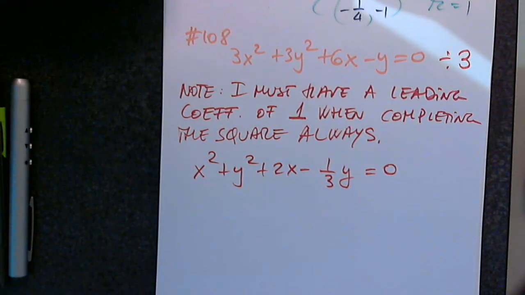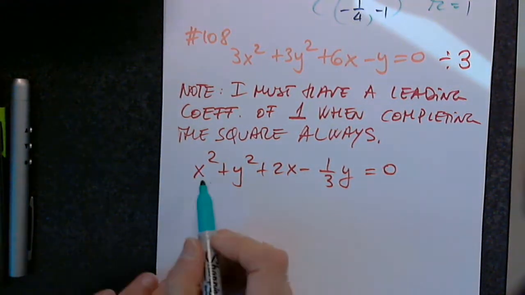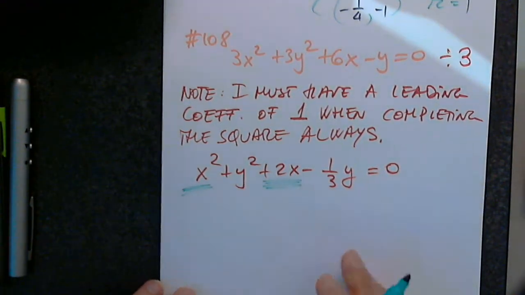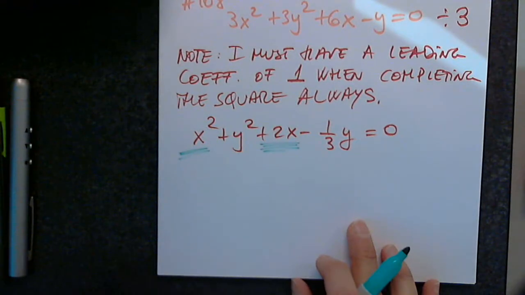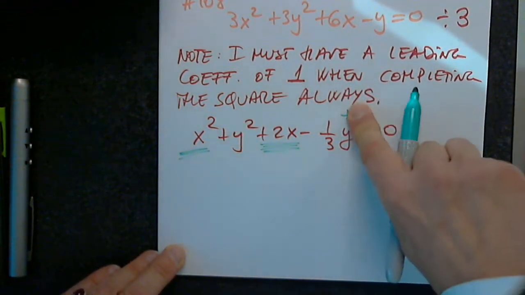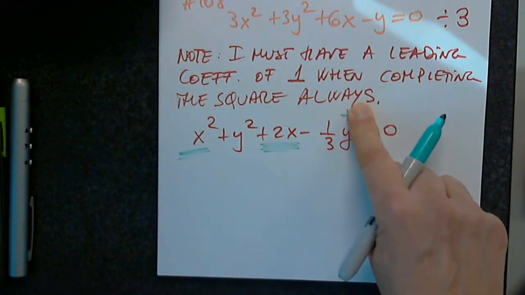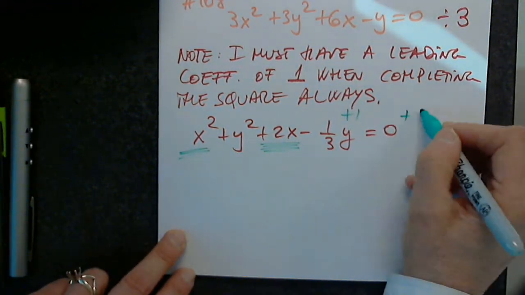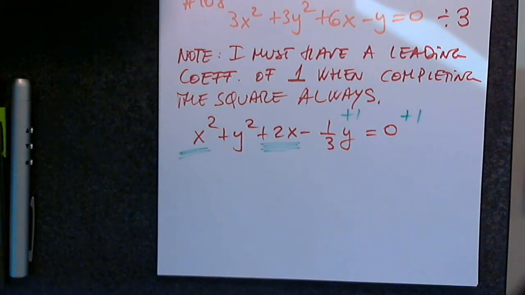Good. Again, I have the same question here. Is this the equation of a circle? And the answer is I have no clue. Wait till I do my work and then I'll tell you. So I am going to say, okay, I see 2 terms with x. What will I have to add to both sides? 1. The coefficient divided by 2. I get 1. 1 squared, I get 1.